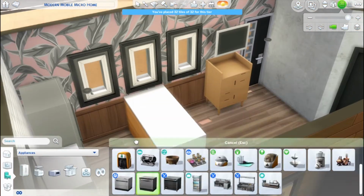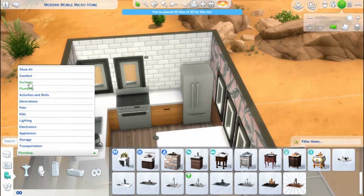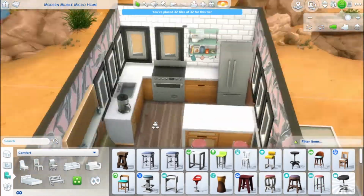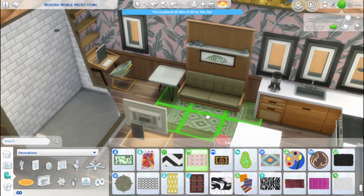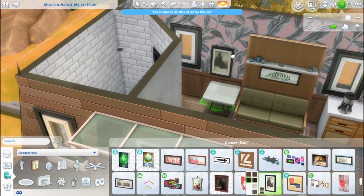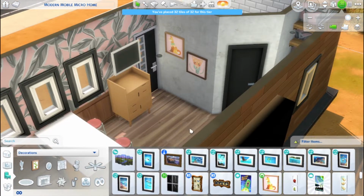These people I could definitely imagine are really big into cooking, so I wanted to give them a huge kitchen. I mean, it's huge for the size of this house. And I also thought they were big into plants. So, as you can see, I have the leaf wallpaper, which I love, and I did try to put as many plants as I could all around this place. I also really think that these people are vegan. I don't know why. I'm just like, yeah, definitely they're vegan, they gotta be. I also put a garden area in the back, so they grow their own food and are into more of a natural kind of living, if that makes sense.